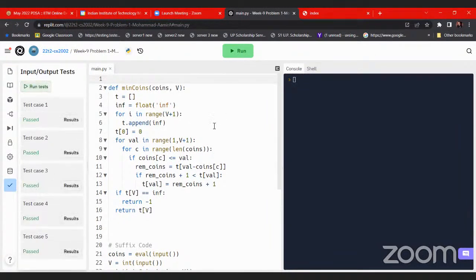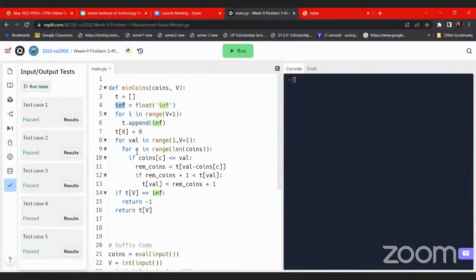Yeah, very nice. Okay, to solve this problem completely, this is the solution we can see from the Muhammad Amir template in Replit. He's initializing one list T to store the subproblem solutions, and he's taking one INF variable for the infinite value. After that, he's initializing the table with infinite values, and then initializing T[0] equal to 0. The same process we repeat for each value from 1.